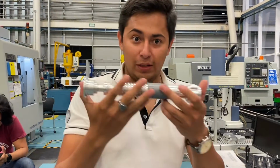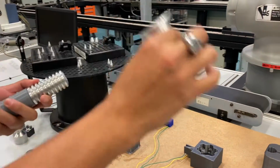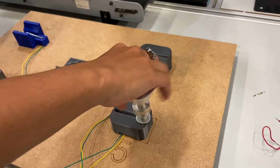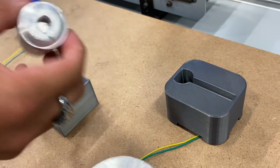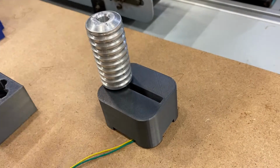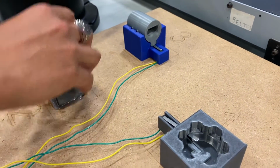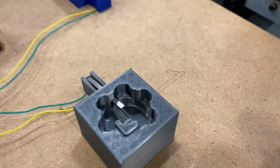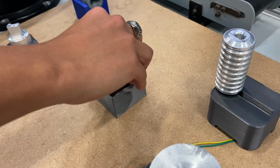Well, we have the complete lightsaber right here, but for our workstation, each piece goes into a specific station and only goes in a specific position. As you can see, if you try to put a piece where it doesn't belong, it simply doesn't work, and it has an original position. This one is here, this one is here, and as you can see, only in the right position it goes all the way through. And finally is this one. As you can see, it has a specific Poka-yoke for this entry, so it will go only just like this.